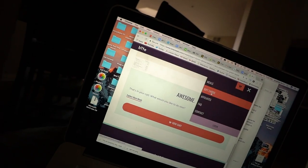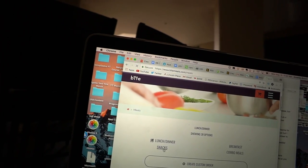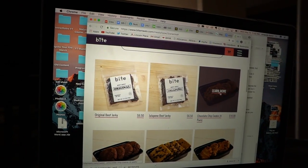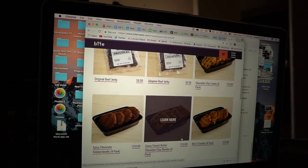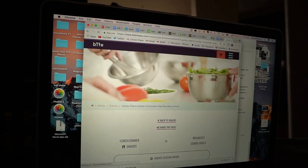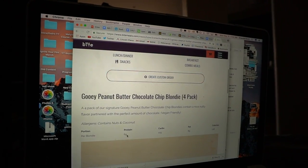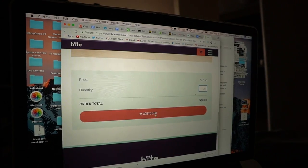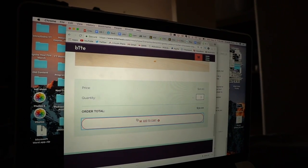What else do I usually order? I love the snacks, guys. Ooh, they have beef jerky. These cookies are my favorite, but they're a little higher calorie. These two, these are not bad at all. Macros, 6 protein, 12 carb, 8 fat. Like, that's awesome. And I'll get 3 of those. Add.